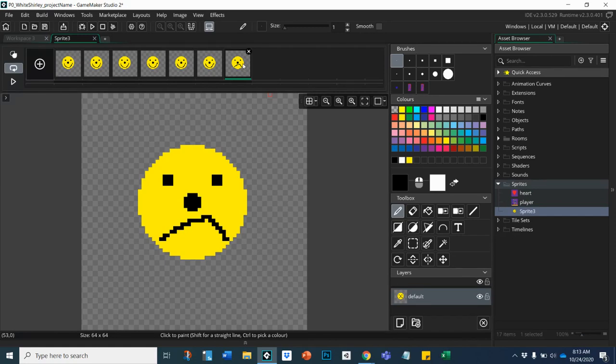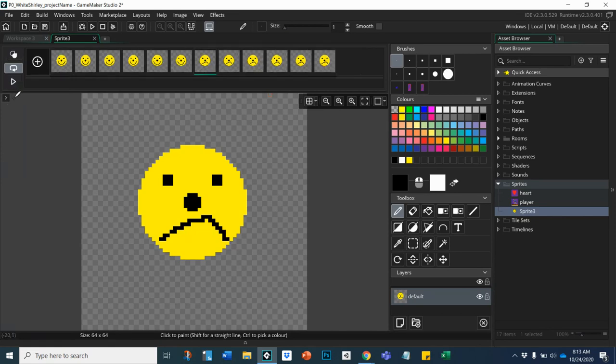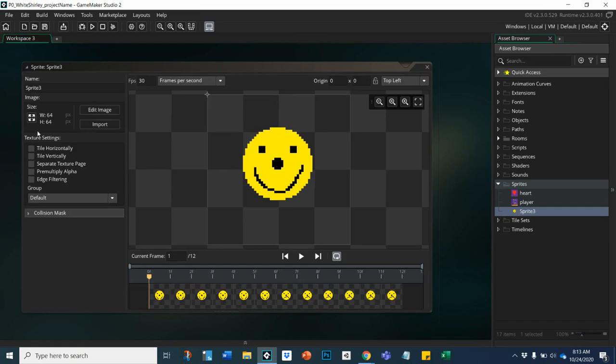And I'm going to Control-C or right-click and choose Copy. And you could right-click and choose Paste, or you can Control-V. I'm going to paste a bunch of these. I've got 1, 2, 3, 4, 5, 6. 1, 2, 3, 4, 5, 6. And now when I run it, he's happy and sad and happy and sad. So that's a way to make an animated image. Okay, I'm happy with that. So I'm just going to close it, and I'm going to call this face. And I'm going to leave it open also.